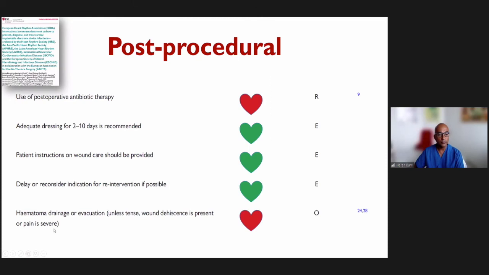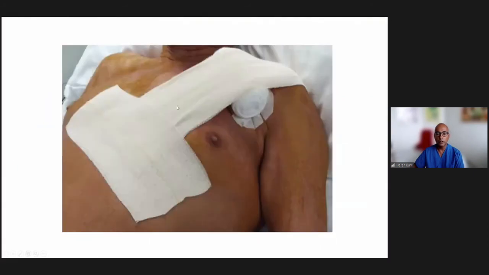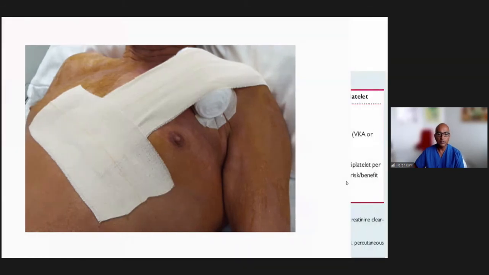And of course, if you have hematoma, then this should really be treated conservatively as much as possible, unless it's very tense, very painful, there's sign of wound dehiscence, or if there's arm swelling. But in any case, resist puncturing and draining this percutaneously, because that's going to increase the risk of infection. So even very large hematomas like this, as much as possible, just let nature take its course and let it resorb without reintervening. You can also use pressure bandages, which can reduce for 24, 48 hours the risk of hematoma.